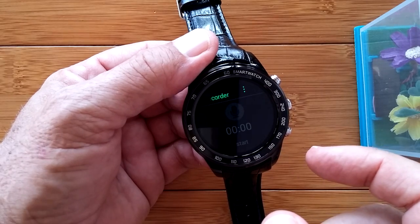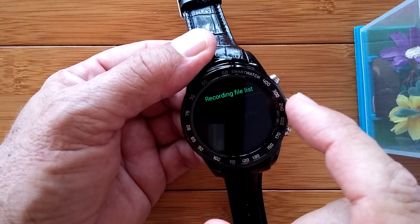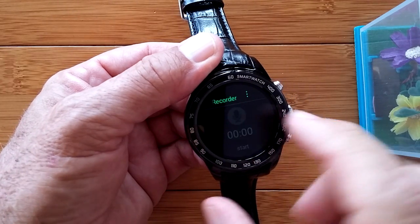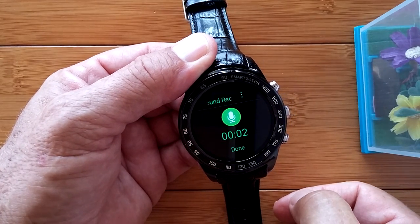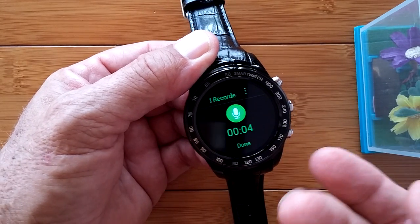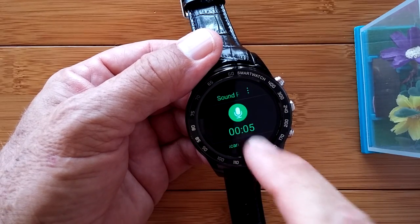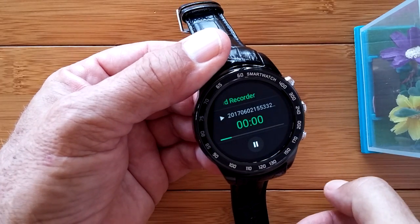There's your basic sound recorder. This is where we would do an audio recording. There's the file list. Seems to be grayed out. Oh, okay, now it's recording. It had to be touched before it would light up. Done. I have to save it before I can play it and listen to it.